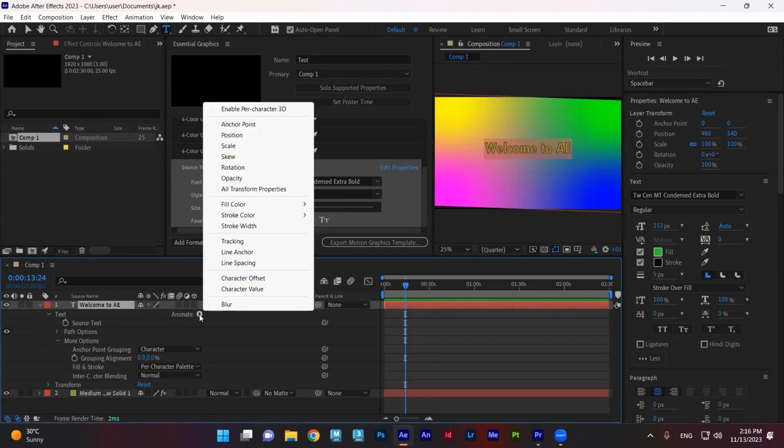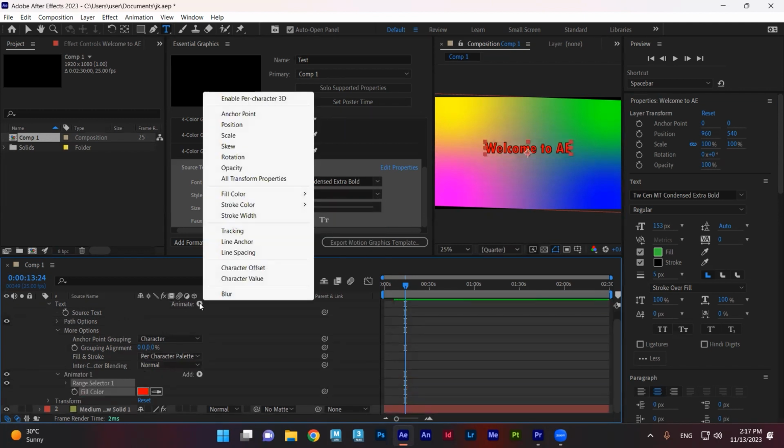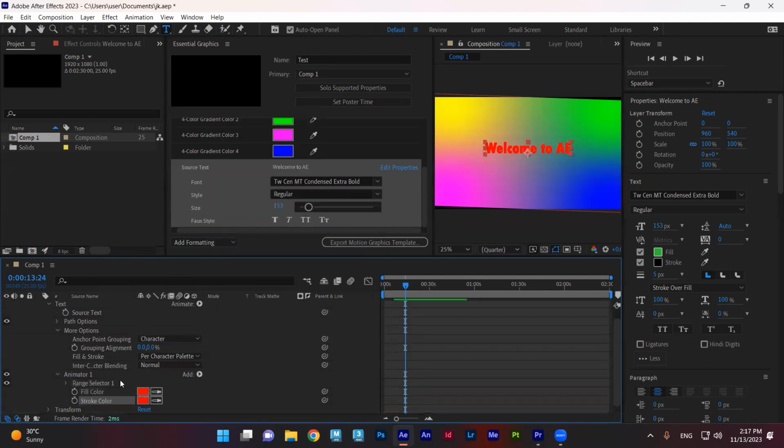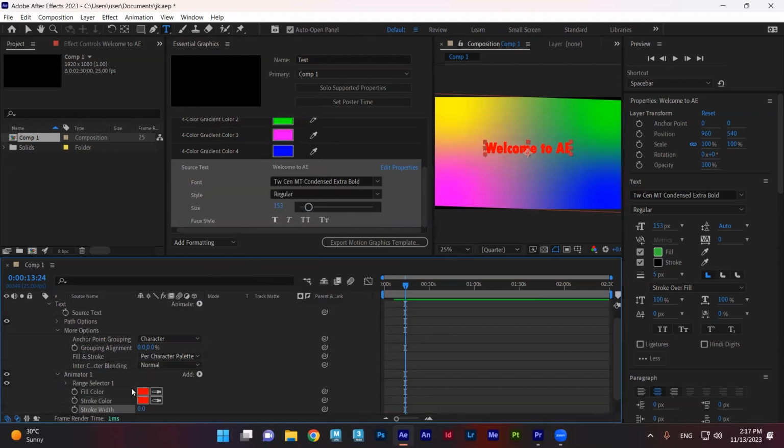Inside Animate, we have fill color, if you remember, okay? We can also add stroke from Animate, and we have stroke width, we can add. Focus here on fill and stroke.